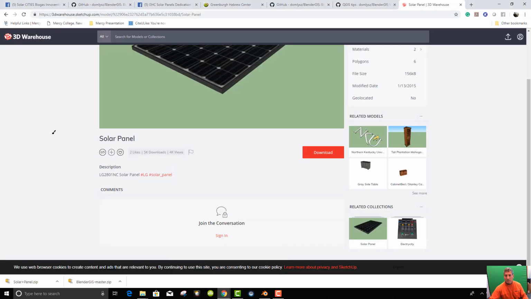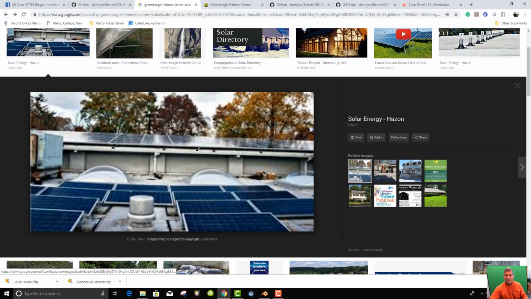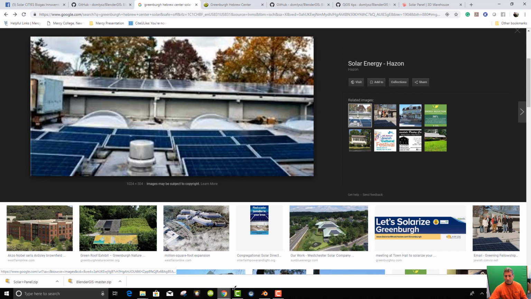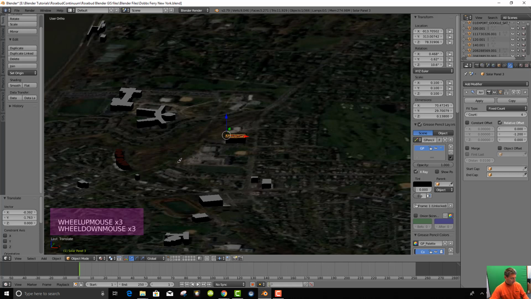Not exactly as they are in real life, and that would take a little bit more design work to actually make them look like the way they are in this picture, or the way that they were in this picture here, because there's two actual levels of it, and you could put all the other widgets and air conditioners and stuff. But we at least have got a start, a suggestive start for the solar panels. And you can do the same thing, basically. Let me save this.